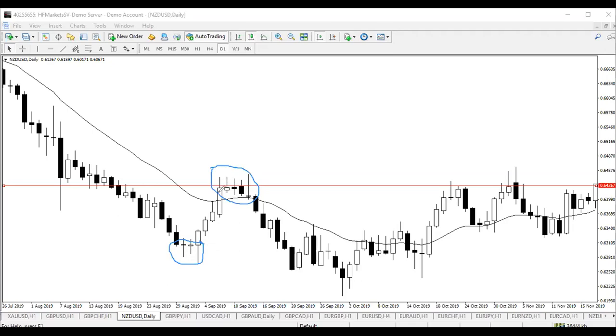That's one, right? The second candle opened, and then buyers took it up again, but they could not sustain the momentum. So sellers came in and pushed it down below the key level again. But note that these two candles are still bullish. I hope you understand. They are still bullish. But then the same thing happened again. Buyers took it up, sellers brought it down. But then it became bearish.